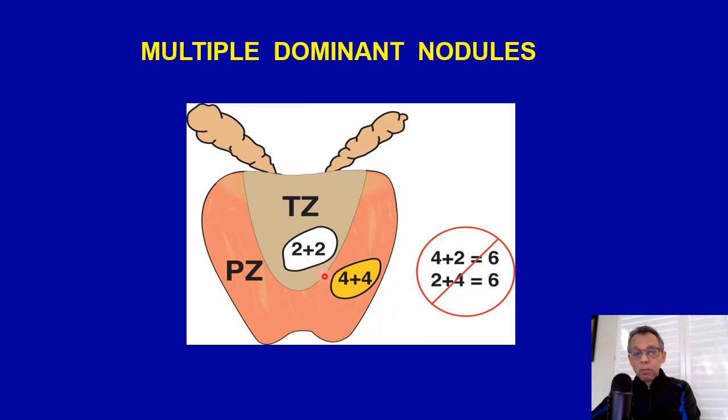Sometimes you may have multiple codominant nodules, or at least 2 codominant nodules. In a setting like this, your highest Gleason score nodule is going to be the biologically most relevant. So in this type of situation, don't make it into a 4 plus 2 or 2 plus 4. Your final Gleason score will be 4 plus 4 equals 8. And you can mention another codominant nodule of lower grade.